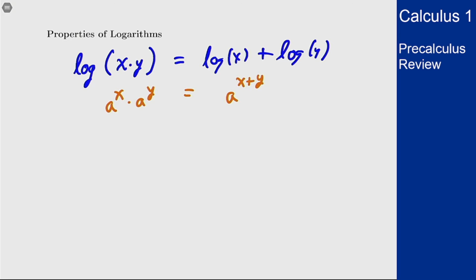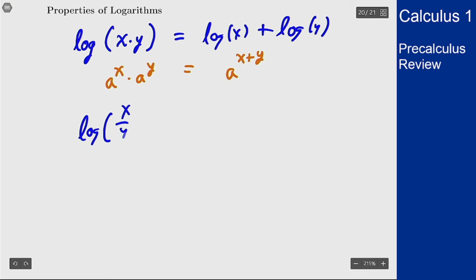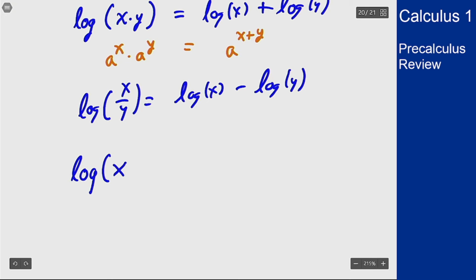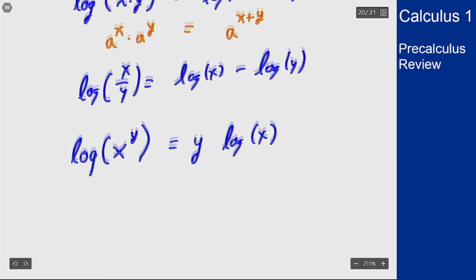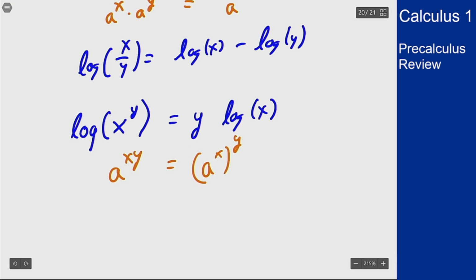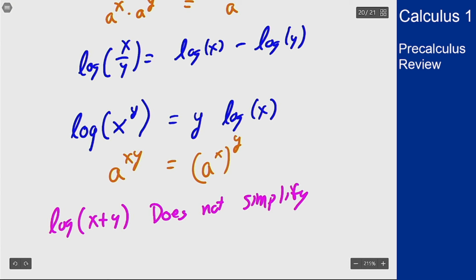The same goes for division. Right? Log of x over y is log of x minus log of y. The other big one here is powers. Log of x to the y, this power gets to jump down in front. So it's y log of x. Again, connected to the fact that a to the x to the y is a to the xy. Products become nested functions here. Again, key mistake warning, addition does not work inside logs. Log of x plus y does not simplify. There's not really much else you can do here.